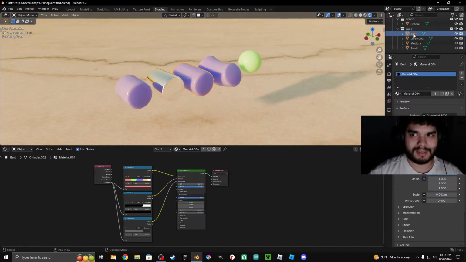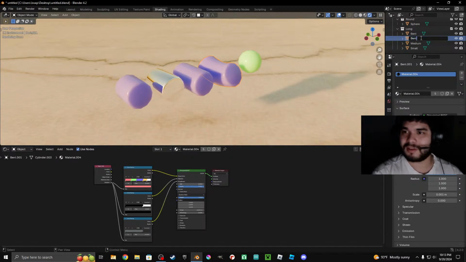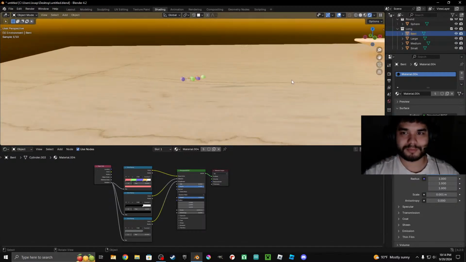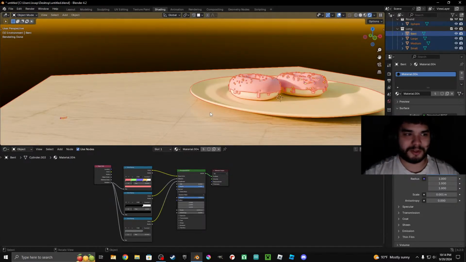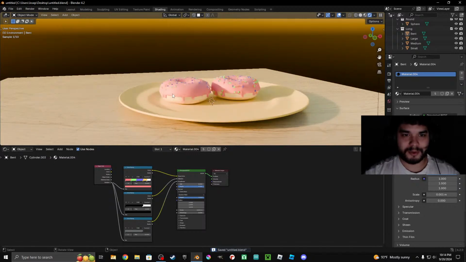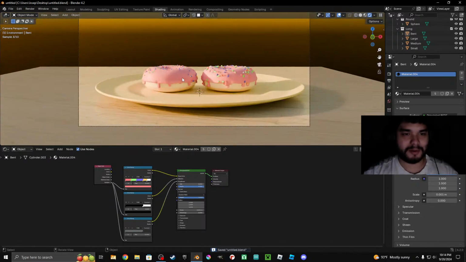Well, that's funny. I just named it and it changed color for some reason. This is large and this is bent. Isn't that interesting? Well, you don't see that every day, do you?